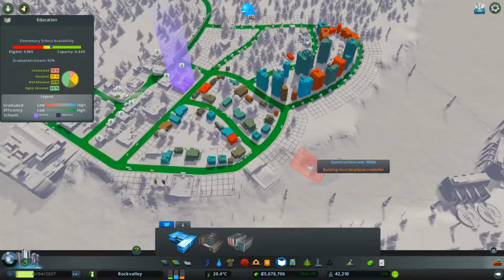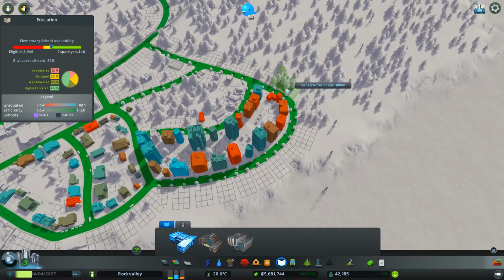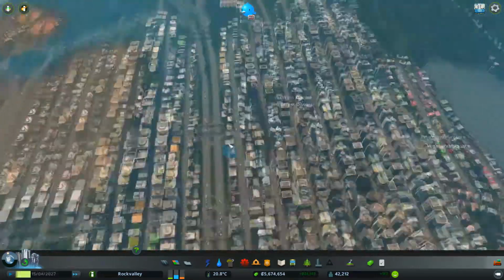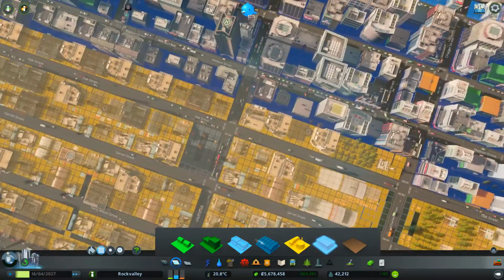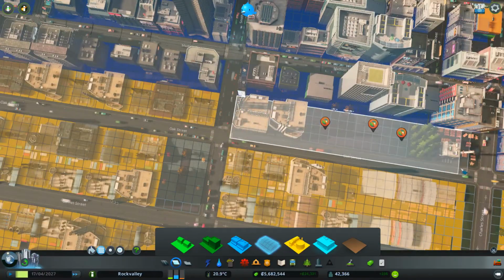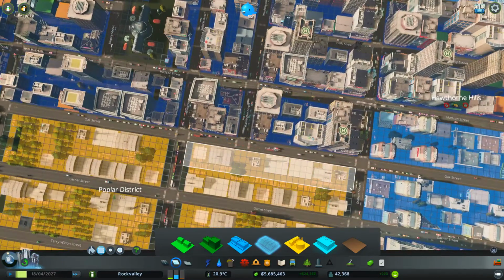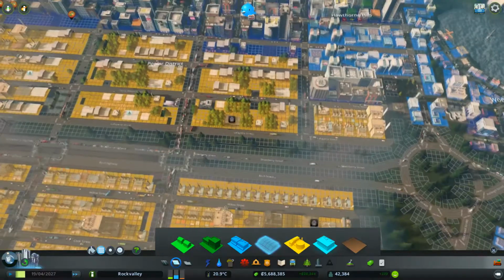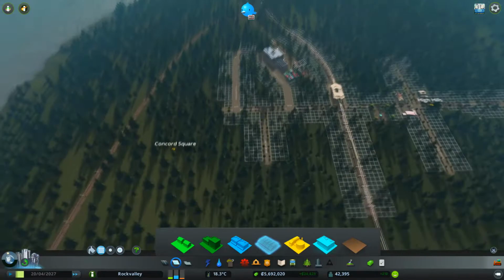Just have a quick check on the education point of view. Get another one in here. Got commercial, more demand for commercial. I think we're going to steal it from this area here. So we're just going to take that area there. And just going to take this area here, because in the next part we will be moving out this forestry area and building our new forest town here.